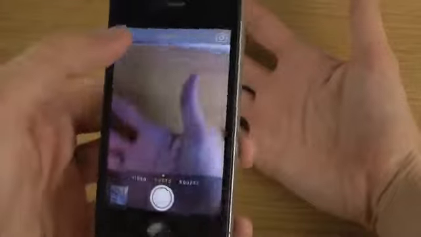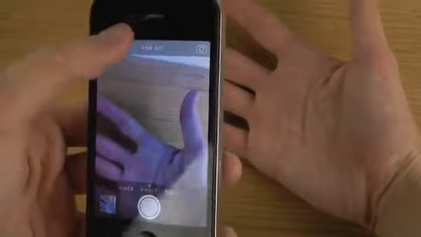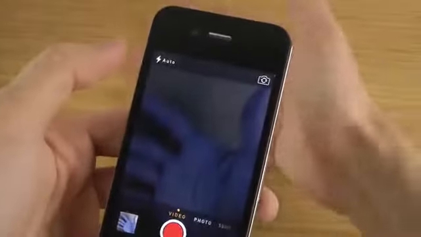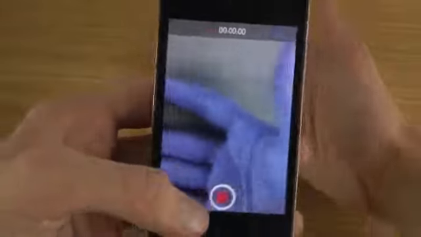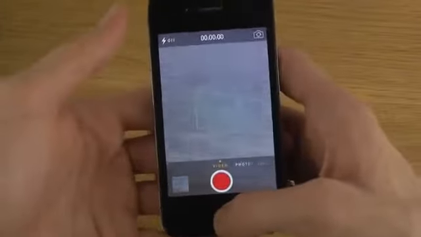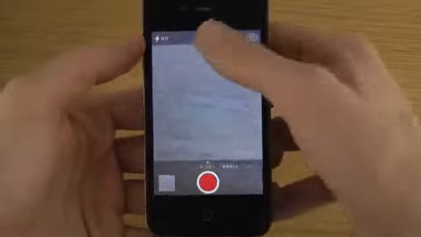You have an HDR mode as well, if you want to take some brighter pictures or better looking photos that may be a little bit bigger in size. Of course, the normal standard video mode, which isn't super advanced. Very, very simplistic UI here, and I like this kind of swiping thing.